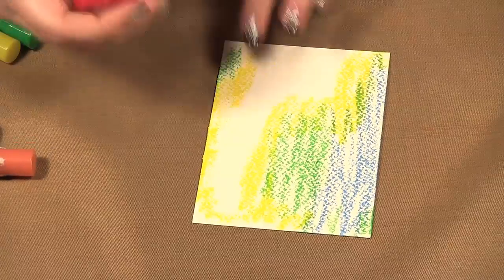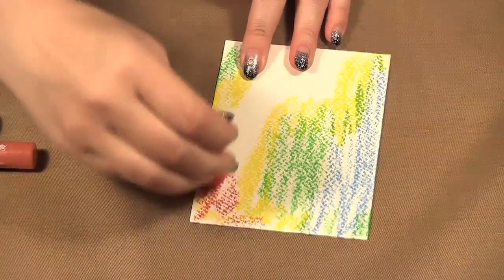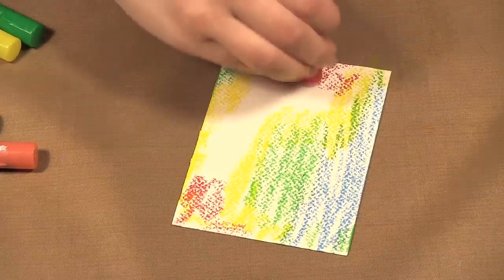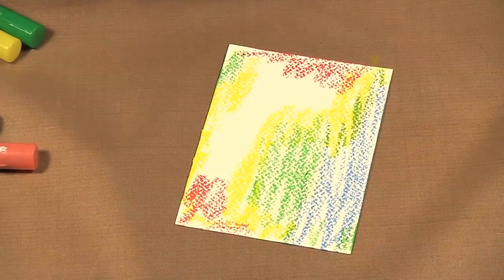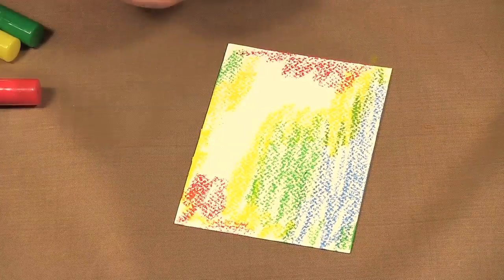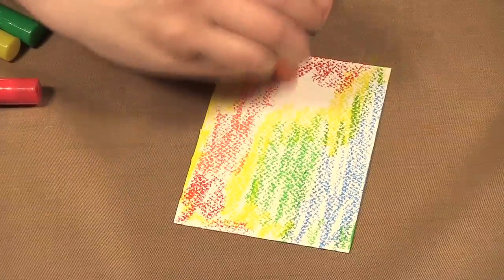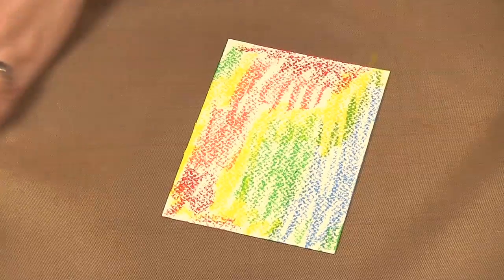Throw in some red. Red can be a little powerful sometimes, so I'm just putting a little bit of red on. And then here we have some orange. So we'll see what that gets us.